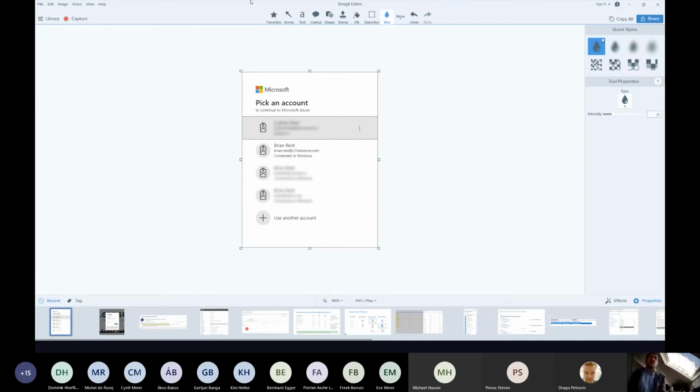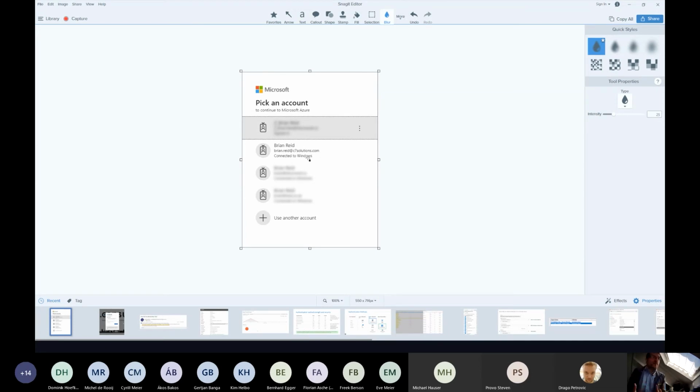I took a screenshot of this earlier this morning. What I want to point out on this one is that "connected to Windows" is mentioned. This is a hybrid joined machine, and so I've actually got quite a few "connected to Windows" accounts on my computer. I could pick any of these accounts that I've grayed out and log in with them. This is the account I'm signed in with here, which is my admin account. But I could click "connected to Windows" and I would sign in with that account into the browser.